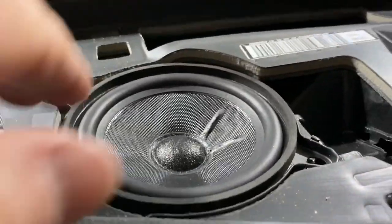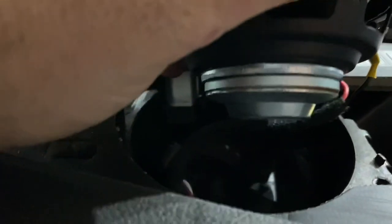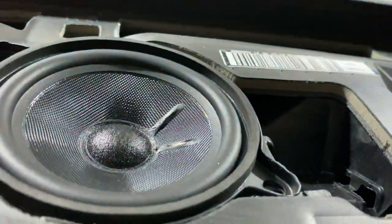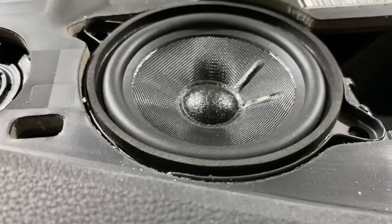So what you saw was me kind of messing around and pushing the cable down into this cavity just so it doesn't flop around and get in the way. And then after that, basically just a drop in. The holes line up, push it down into place and get it seated, and then we'll screw it in and see how it sounds.